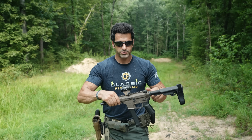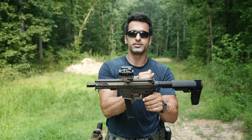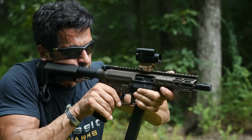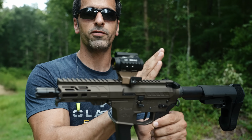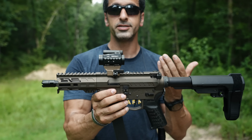Here it is. This is your absolute co-witness. In a nutshell, this is in line with your iron sights. That's pretty much what it means. So if you're looking through the glass, you see your red dot. If you flip up your iron sights, they will be perfectly in line with the red dot. That's what it is. This is pretty low.